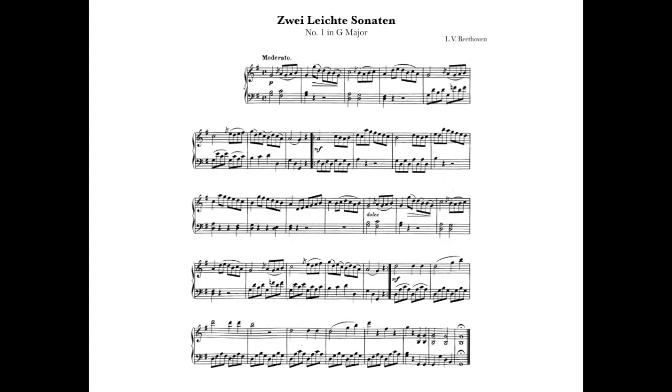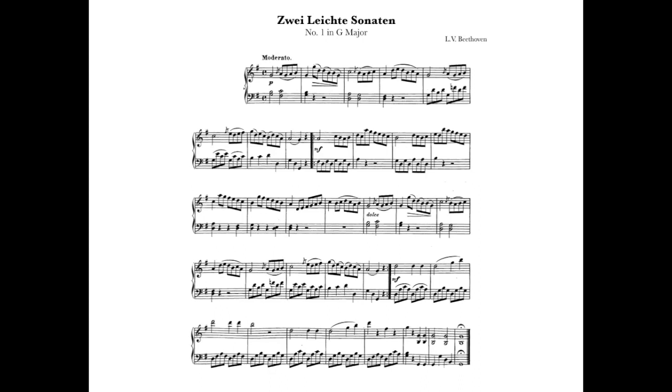So today I'll be playing for you this little sonatina by Beethoven. It comes from his Zwei leichte Sonaten. Apologies to any German-speaking audience members. And it's just a short piece. It's not on the VCE syllabus, but it's a good one just to highlight a few different little areas to do with tempo, dynamics, and articulation.